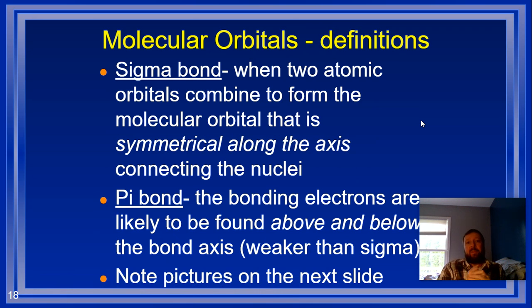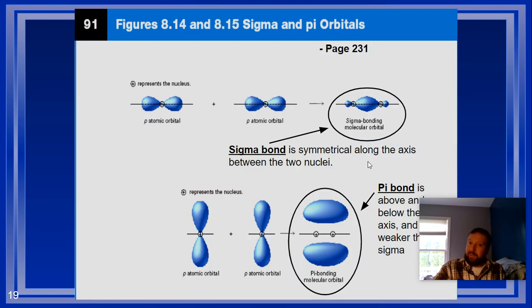So as we move on, there's 2 different types of bonds that actually form between the sharing. One is called a sigma bond, the other is a pi bond. Sigma bonds are in the plane of the axis between the 2 nuclei. Every bond will at least form a single bond, which is a sigma bond. After that, if you have a double or a triple bond, it's going to be a pi bond, because the area that is directly between the nuclei is already taken, so it has to go above or below.